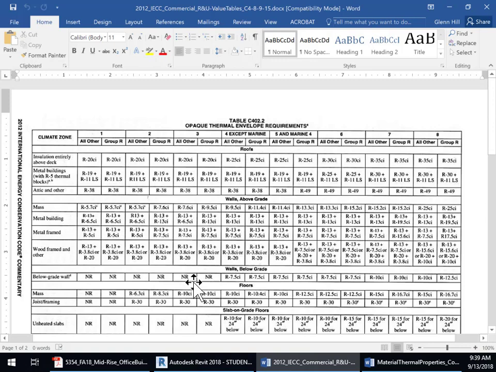And then a grade wall, no insulation required. And then we see floors. If we have mass floors, we need R10 continuous insulation. And floors that are exposed to the exterior, which we don't have any, is not important. And then unheated slabs.